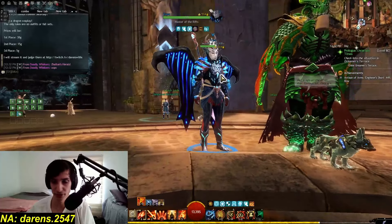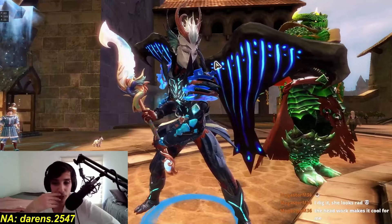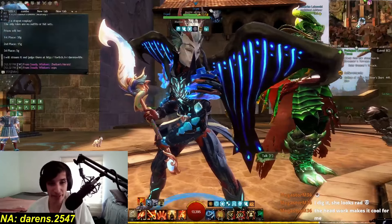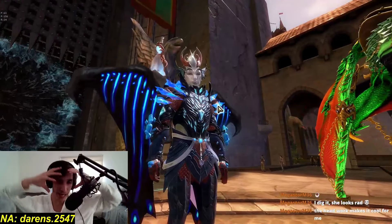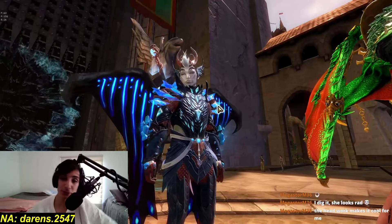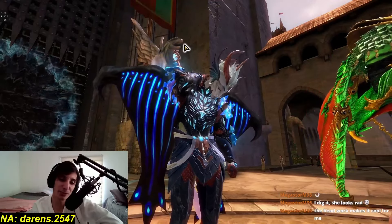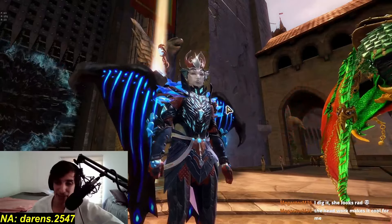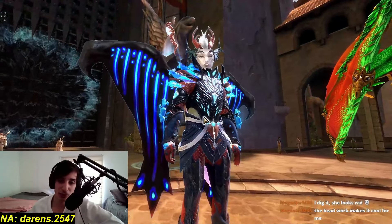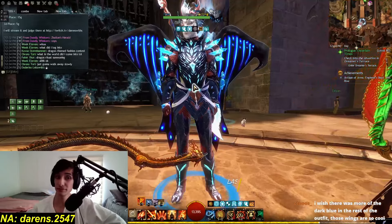Now it's time for an A. First, we have Trent, with spice — super spicy curry. The headwork makes it cool for me. I think the head really makes that whole thing kind of work. It's almost like it's growing out of them, especially with the hair. I think the only piece I don't particularly like here is the chest. The decade chest maybe doesn't really go with the colors here. But I think it looks nice.